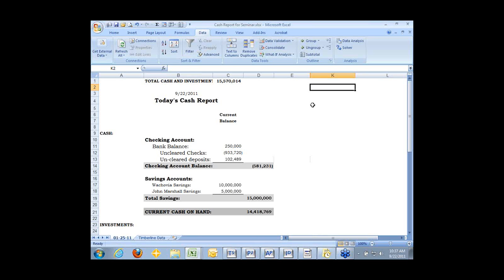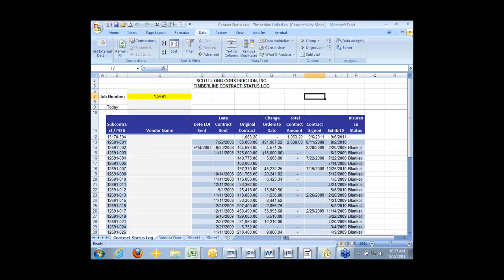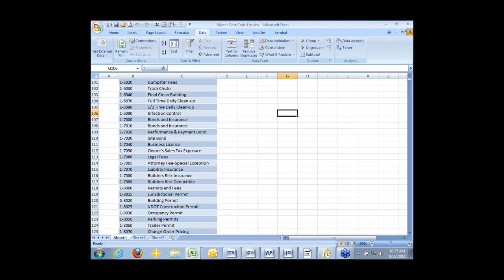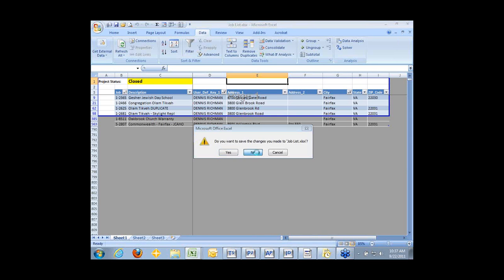One of the great things that I really like about ODBC is if we're doing reconciliations or if we're trying to search through some data, you can quickly dump information from Timberline in here using ODBC and queries and narrow it down and sort and filter through data. There's just a lot of things you can do with it. It's a great skill to have, and again, it's my favorite. So the one limitation in Excel with ODBC is it's read-only. You can't write information back to Timberline. I don't know how many people here are writing information back to Timberline, but there are actually some great things that you can do using Microsoft Access that we're going to talk about next.